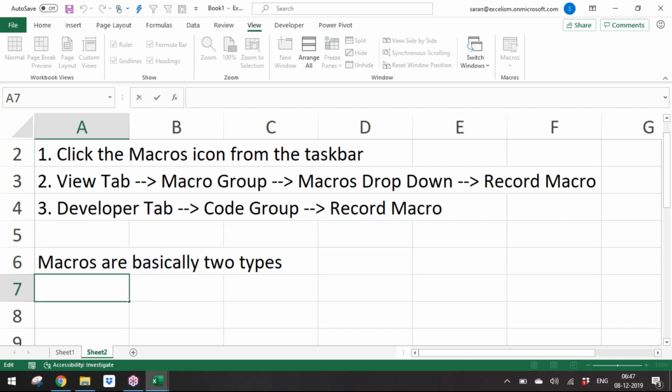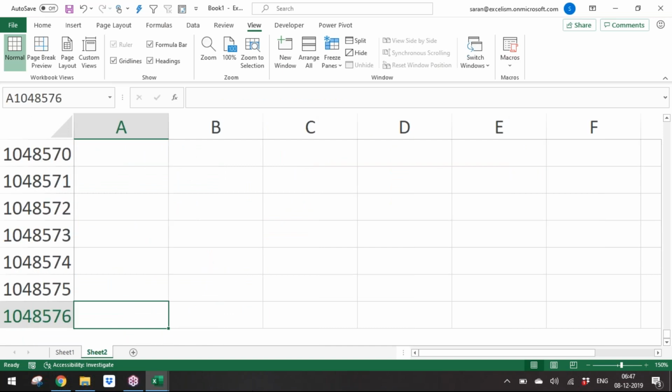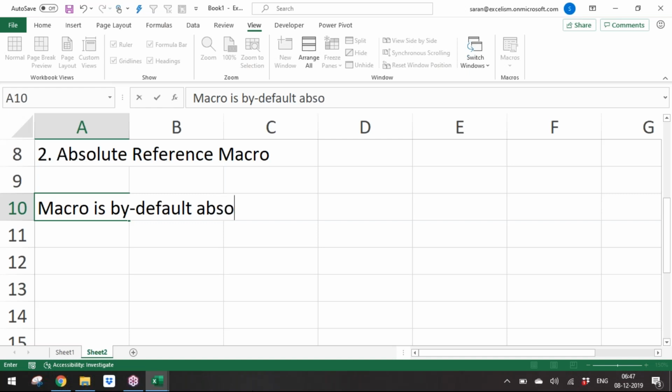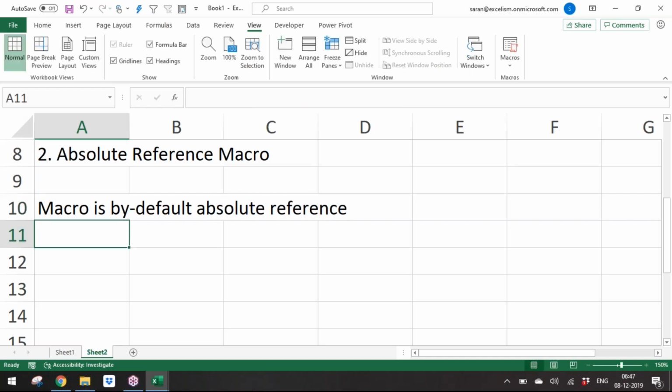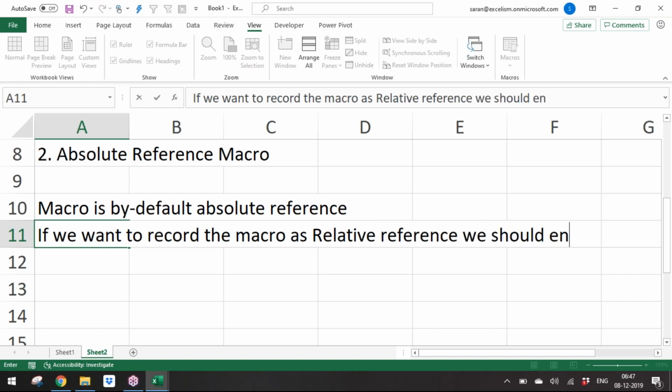Macros are basically of two types. One is the relative reference macro. The other one is the absolute reference macro. A cell reference is by default a relative reference, but in the case of a macro, it is by default an absolute reference. If we want to record the macro as a relative reference, we should enable that.